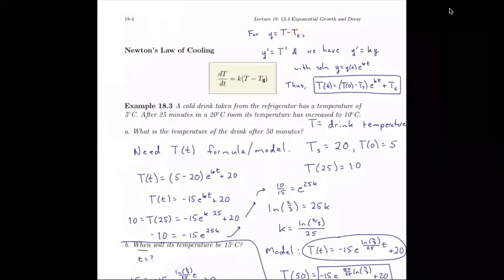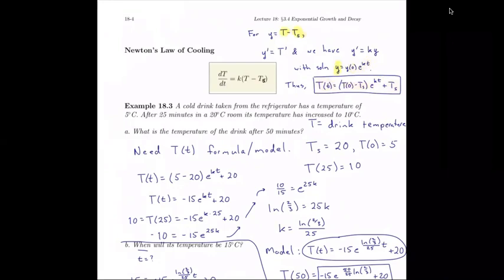Okay, so it turns out that these derivatives match. So when we make this substitution, we're able to rewrite this whole equation as an equation we already know. We know that this equation has this solution. We worked that out on the first page. So now we've got that piece of information. If we fill in the details here, this y on the left-hand side is T minus T sub S. In this case, I've added T sub S to both sides, so T sub S is over here on the right. Now, the rest of this, I have y of 0. Well, y of 0 is T of 0 minus T sub S. So there's y of 0 right here. And then I just have my e to the kt like I did before.